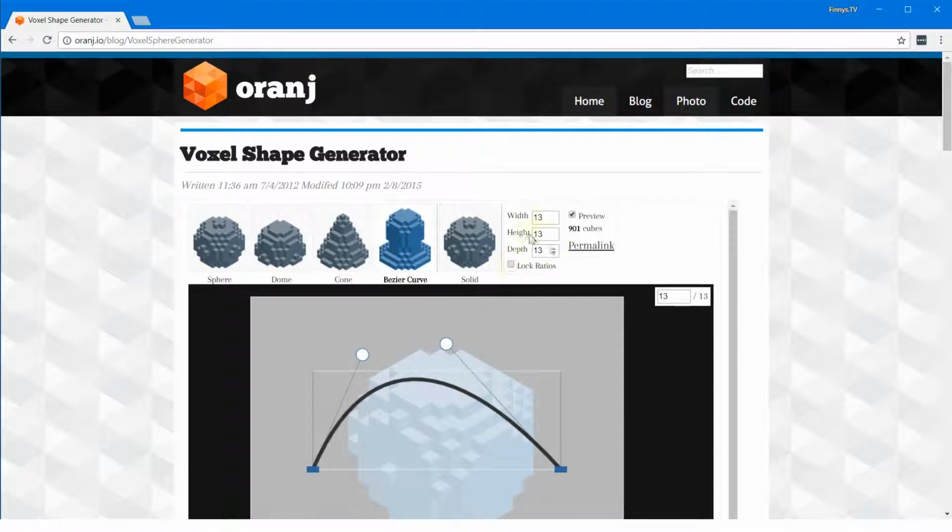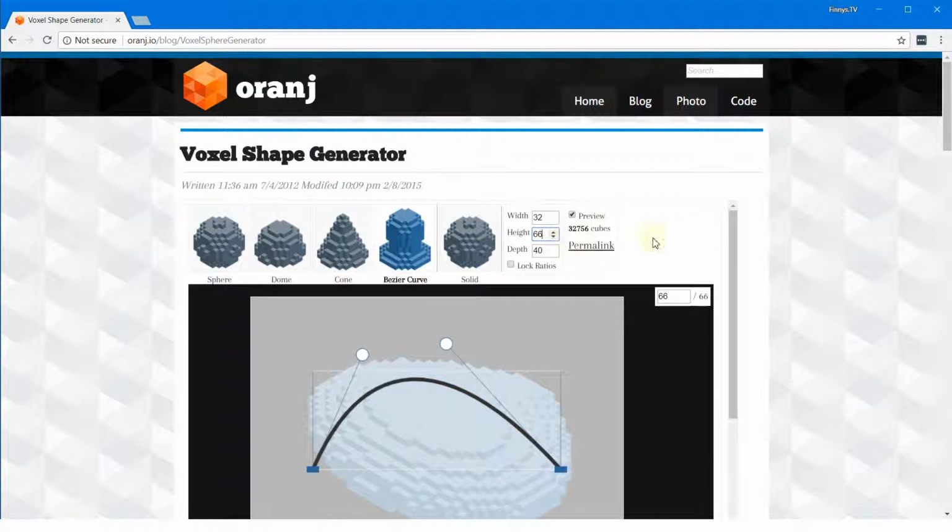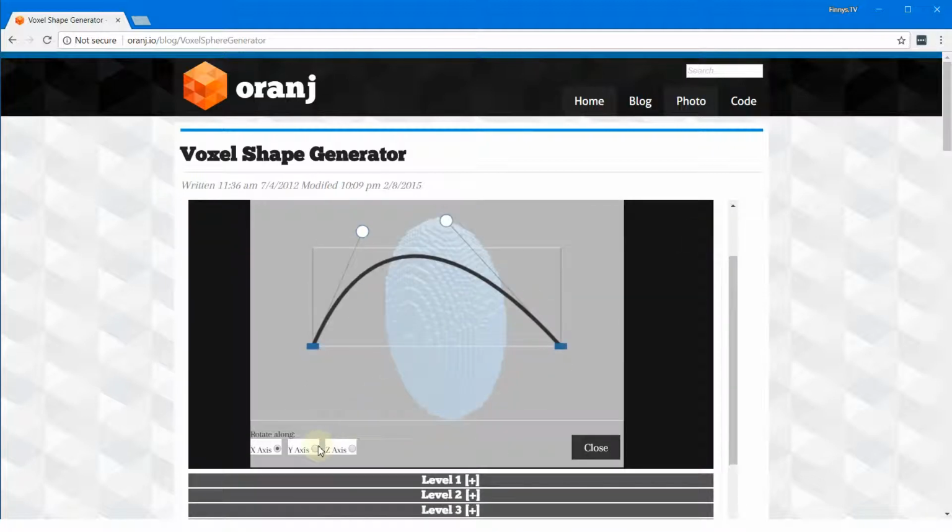Another thing I've done is taken a screenshot of the Bezier curve settings. The only caveat with this is I'll probably never get a 100% match to what I've created before, so this is probably more suitable for deriving new models. The first thing you'll see is there are a number of different voxels you can generate. Today we're interested in the Bezier curve voxel, though you can play around and see which one suits you best.